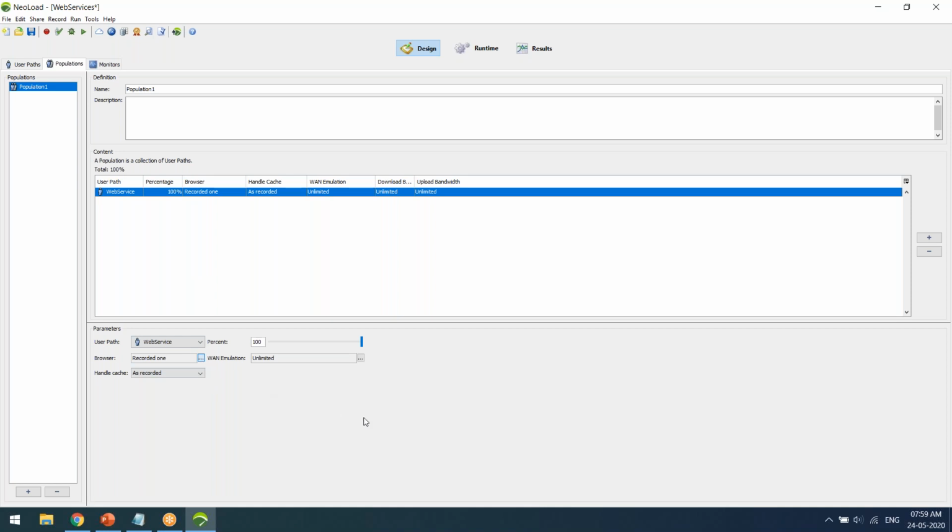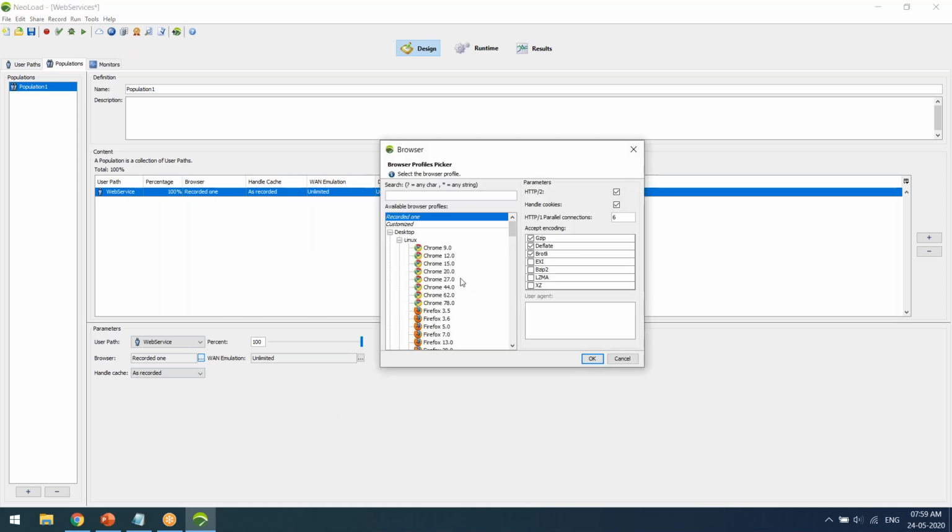This is browser emulation, which will allow you to emulate different types of browsers. You see there is desktop, Linux, Mac. There are different types of browsers listed here, and you can even simulate mobile devices.